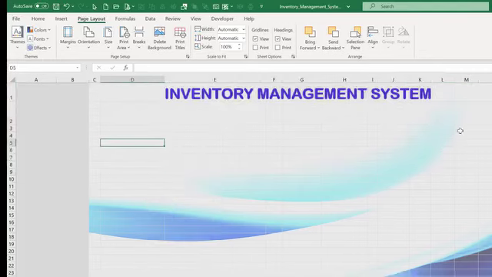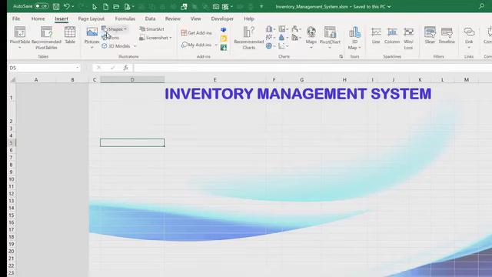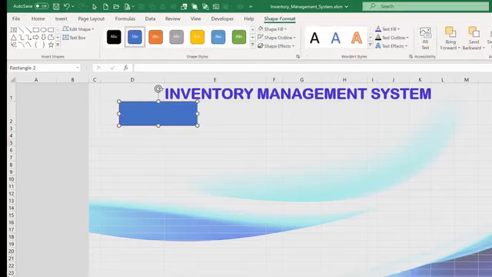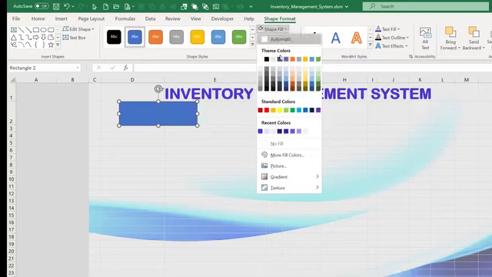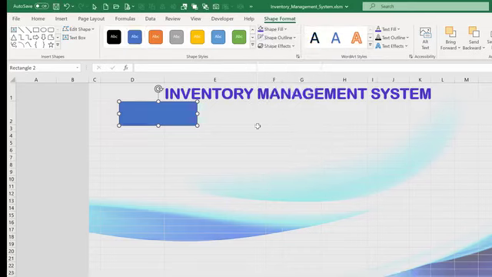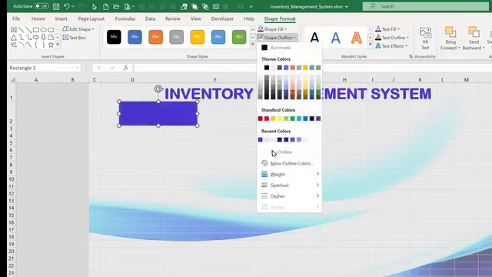So what I want to do is put in some additional shapes right here, saving our work as we go along, as we always want to do. Now, those shapes that we're going to be using, we're just going to use this background. So I'm just going to insert shape. I'm just going to use this square shape, and this is the one that we're going to be using for our menu. We're going to give it a color. The shape fill, we're going to use this same color. I don't need a line on this shape, so we're going to say no outline on this.